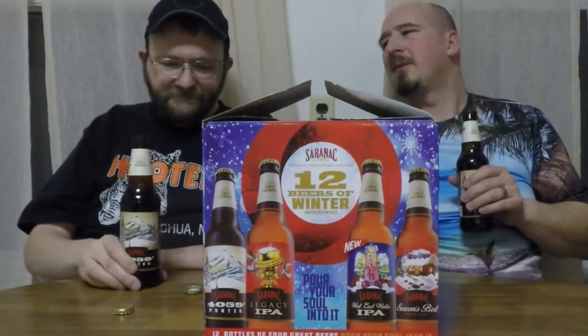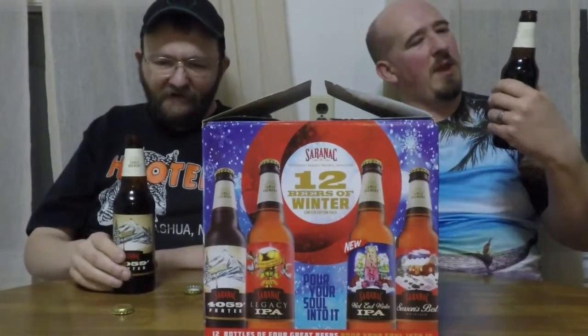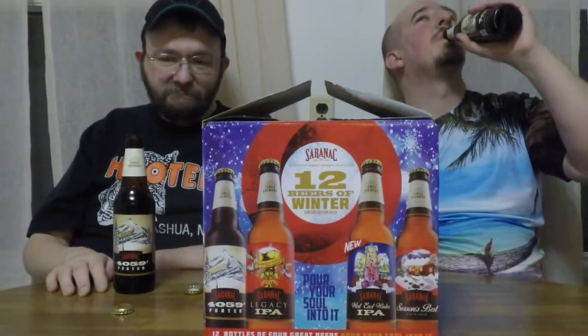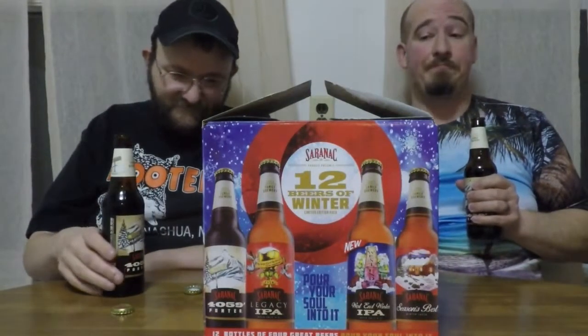There is a hint of coffee in the finish. Yep. Mostly just a nice, heavy... It's a medium mouthfeel for a porter. Yep. It's not overwhelmingly heavy. That's right. It's really drinkable. It's a characteristic shared by all their beers. I was telling you about that. Yep. Just like the last one we just tried.